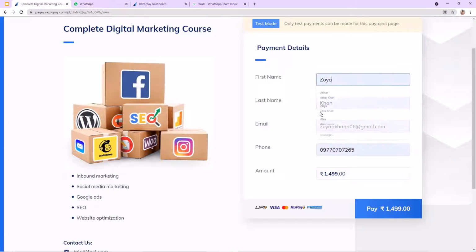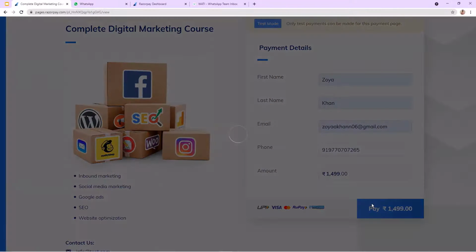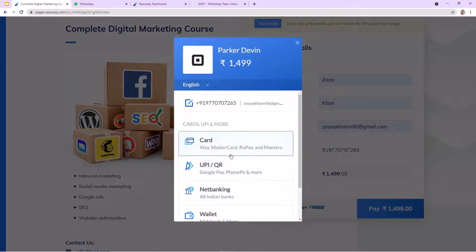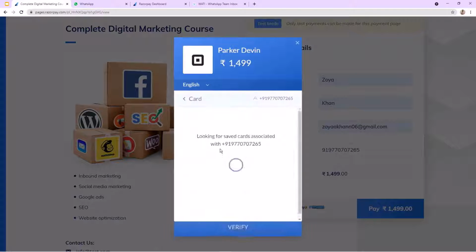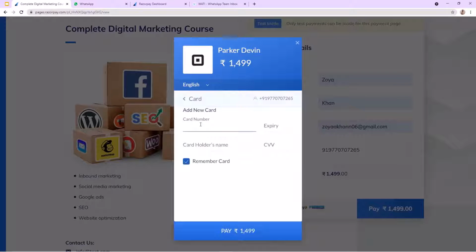So here I'm going to make a demo payment. Okay, so these are all the details which I filled here, and now we are going to make a payment. I'm making a demo payment just for an example to show you. It's not a real one, that's why I'm entering these details. In real, it will be quite different. Okay, so here I'm going to mention the name of the card holder.